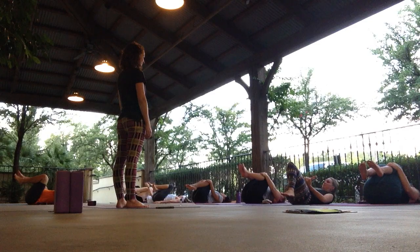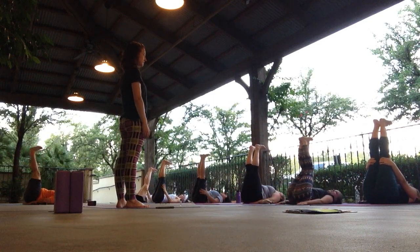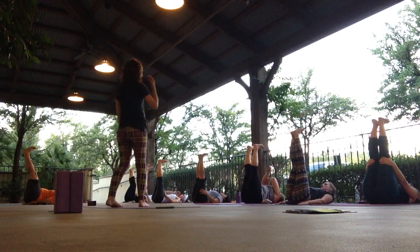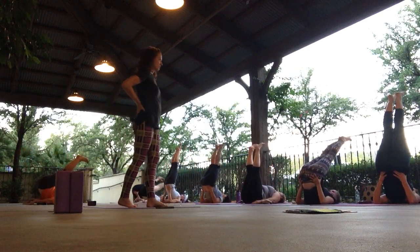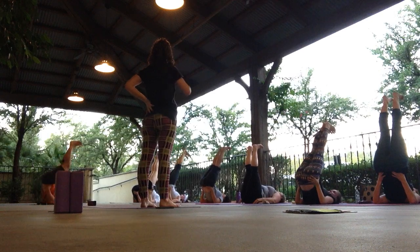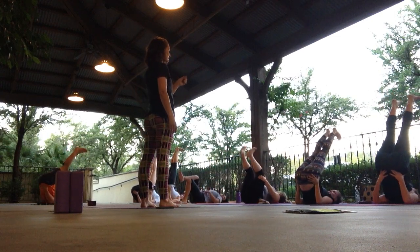Legs go vertical. Flex your heels. Press your low back into the mat. Either staying right here or lifting up into shoulder stands. Hands come to the low back if you're lifting up into shoulder stand. So you're trying to reach your heels up to the ceiling.